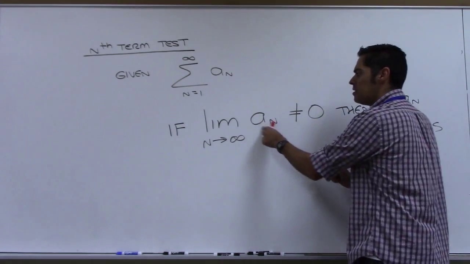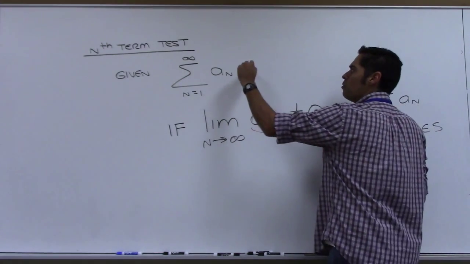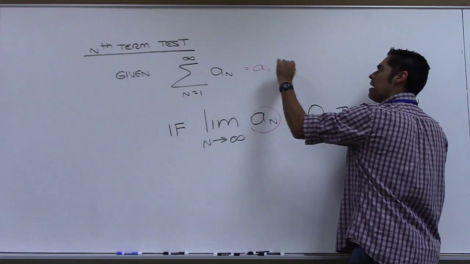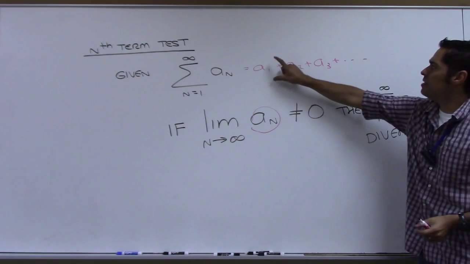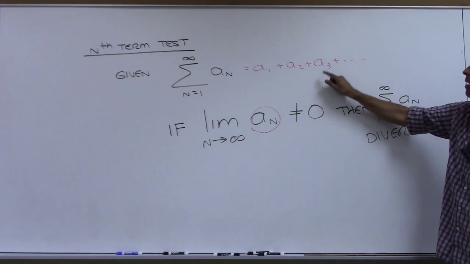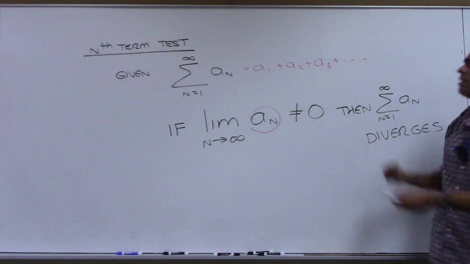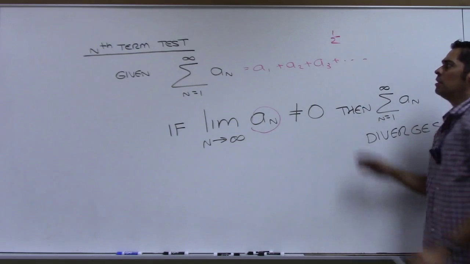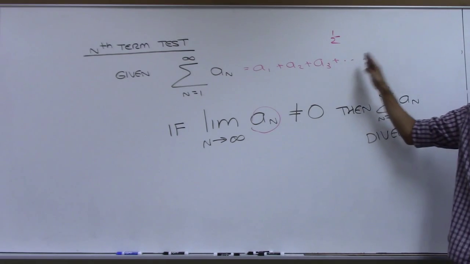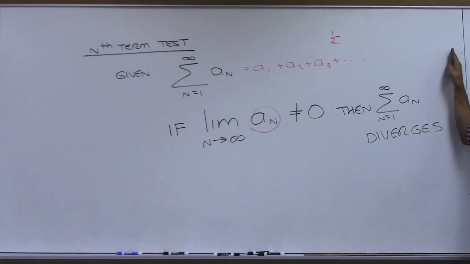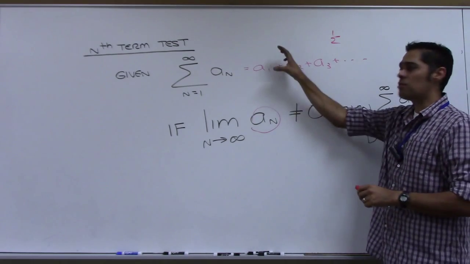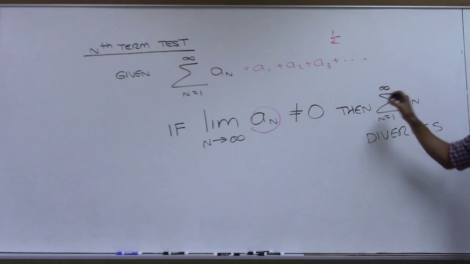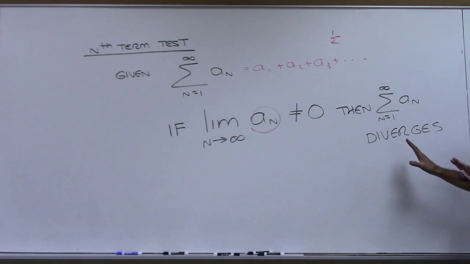If all of these guys in here, as you wrote these out, a1 plus a2 plus a3, if each of these guys is not getting smaller, they're all getting closer to a number. Let's say they're all getting closer to 1/2. Then wouldn't it just be like adding up 1/2 plus 1/2 plus 1/2 forever? And that would overflow. For convergence, we have to at least have that these are going to 0. So if they aren't going to 0, it diverges. Understand?